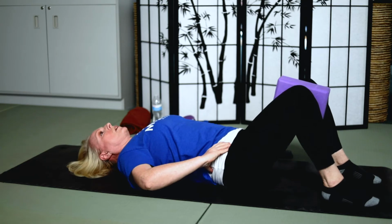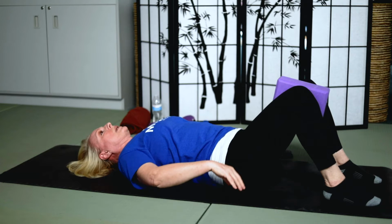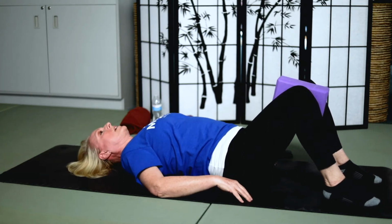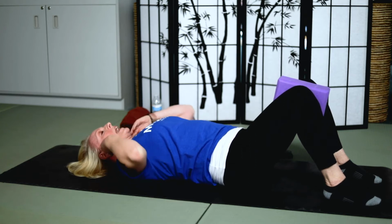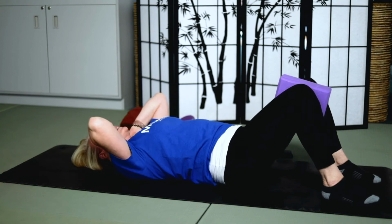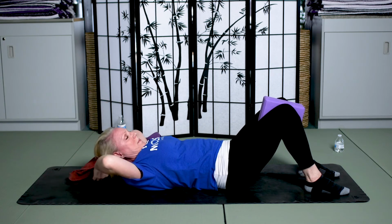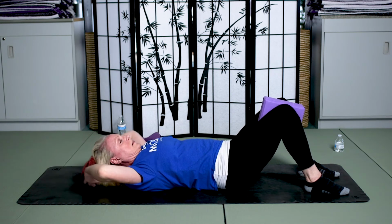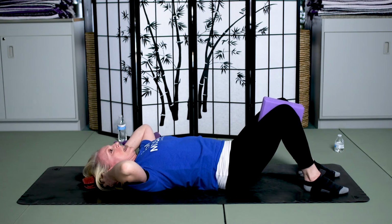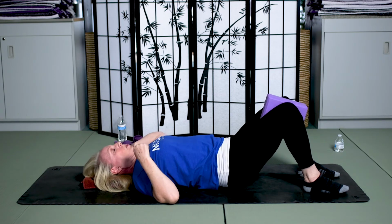So find your neutral pelvis, and then as we move up, our arms are going to be just to the side, slightly bent. So everything's going to be relaxed, and head and neck are going to be in a neutral position. And like I said, if you need to put something behind your head to help in that position, you can place it behind your head. It will elevate your head a little bit if you have that forward head position. So we can get started.